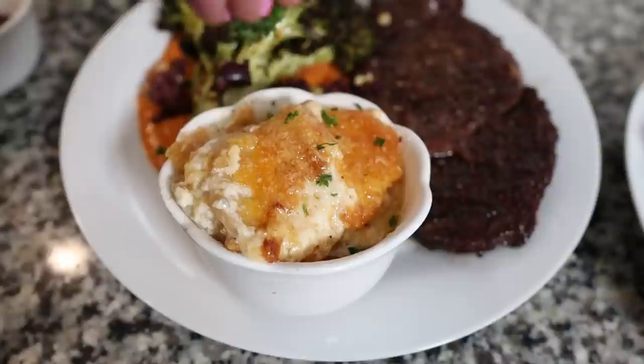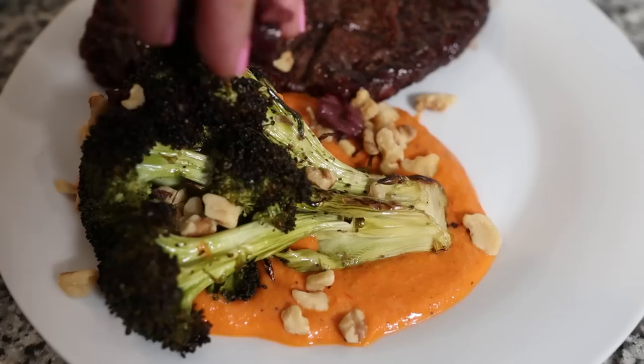That's my favorite part. Next up is the broccoli steak with the olives and the walnuts with that tomato butter. This mostly doesn't have dairy in it. You could always use ghee instead of butter. I really love the colors of this dish. It's perfect for summer. I'm not used to putting olives on vegetables, but it adds a nice briny flavor without making it too salty. I think this would be beautiful in the fall too. It's kind of got those fall colors as well.